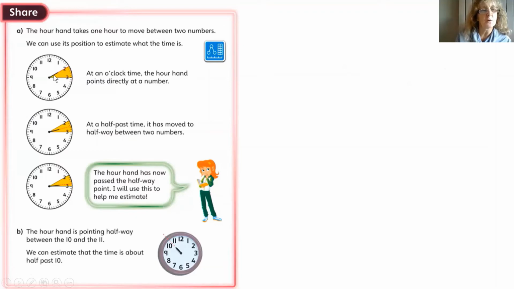So if we look at this clock, we know that the little hand, which is the small hand, which is always the hour hand, is on 2, and it's going to take 1 hour before it moves to 3. So the big hand, the minute hand, has got to go all the way round before that would move. It's really hard to see that moving because it moves so slow. So sometimes you can't see it moving, but it is moving.